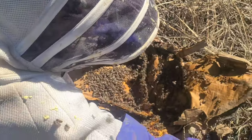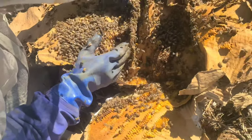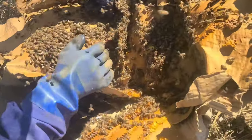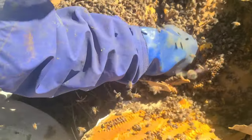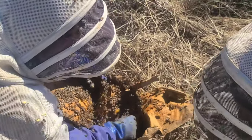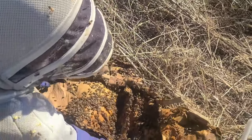They're in all the folds of this, which is really interesting because they don't move things. They will build in the folds of even clothing. So they built around this cardboard box wherever they had to. They did not move a piece of cardboard box. They built around it. It's all honey. There's a little bit of honey in here. All honey and empty comb.